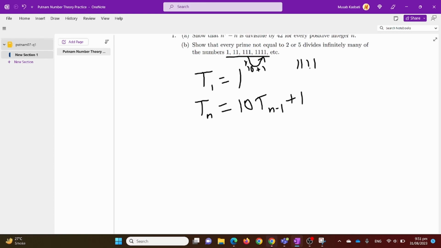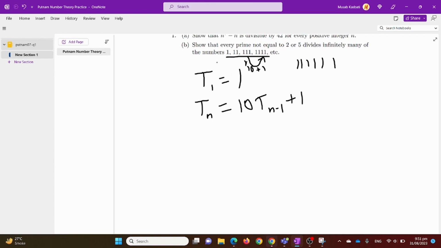So if I applied this process on this, it would just add a 0 and then convert that 0 into 1. If I did it again, I would add a 0 and then convert that 0 into 1, simply by the process of multiplying by 10 and then adding 1. And that way I can generate this sequence. So this is a nice recursive way of defining the sequence. Now, from that, we can do some fancy stuff.